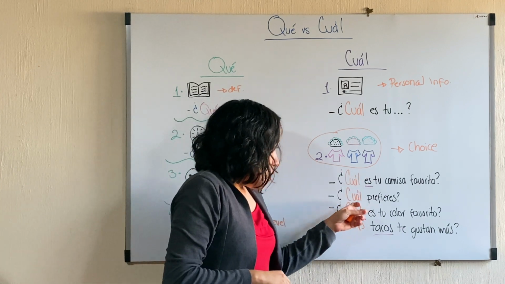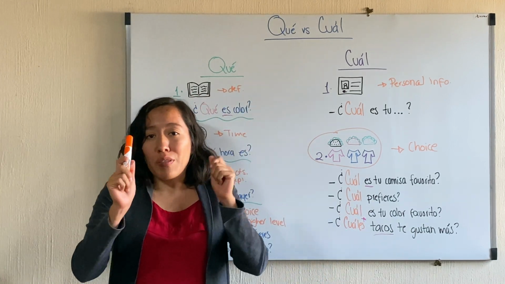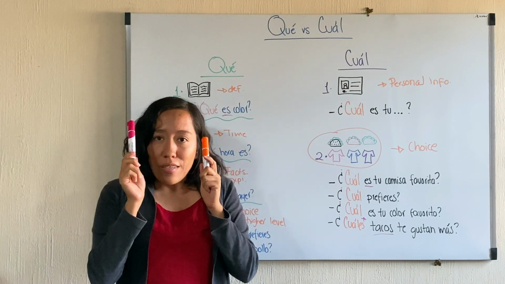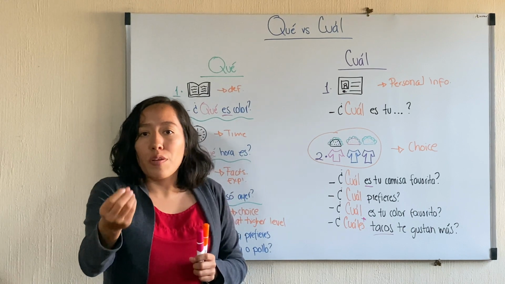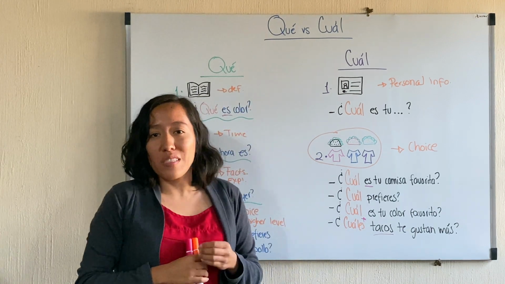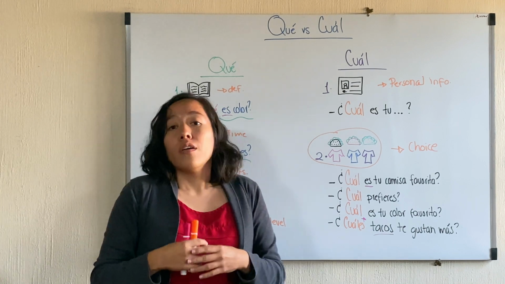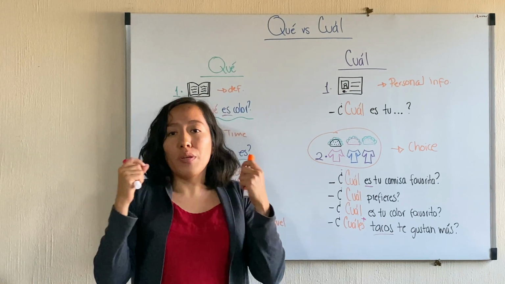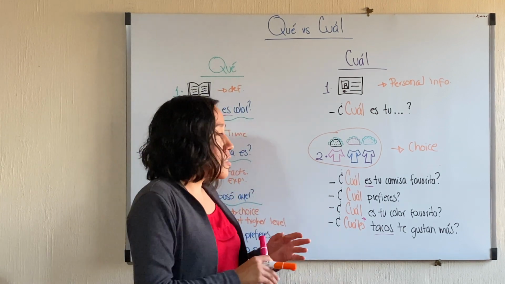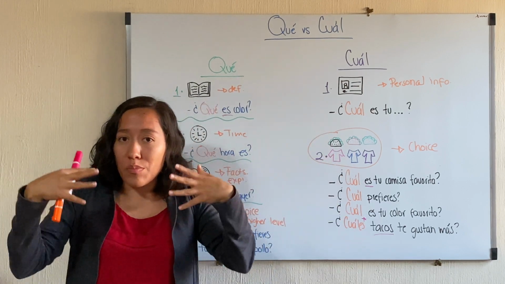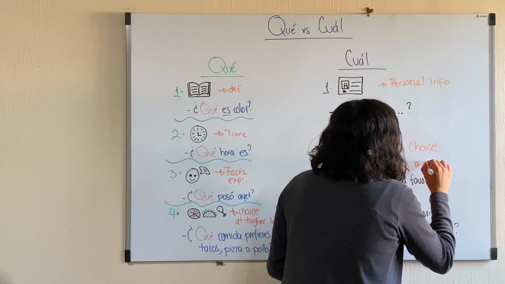And I put other examples here that you can use to ask questions with cuál. ¿Cuál prefieres? And again, in this case, I will be giving you options, right? For example, ¿cuál color prefieres? Pink or orange? And the same applies when you're asking for someone's favorite color, because this is a very common mistake when you're asking this question in Spanish. We say, ¿cuál es tu color favorito? Which is your favorite color? Because again, colors are on the same level, so you're making a choice between options that are in the same group. So when you're using cuál, you're asking someone to make a choice from a group of options that belong to the same category. So it's a choice from a group of similar things.